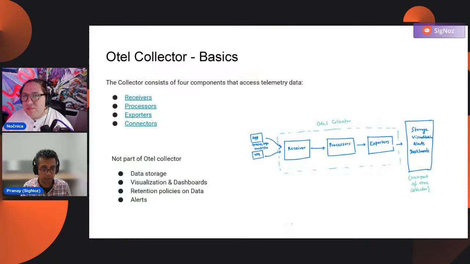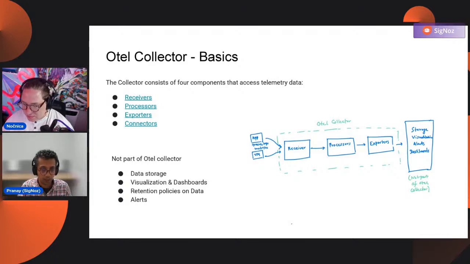And they don't get into things like data storage, visualization, or how you set alerts, right? All the things which SRE engineers or DevOps engineers use day to day to configure things out.